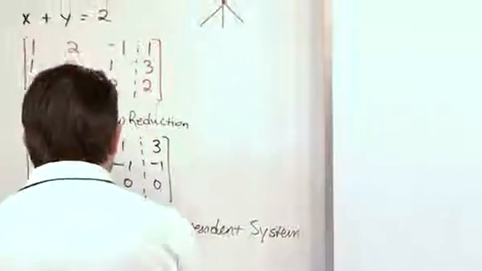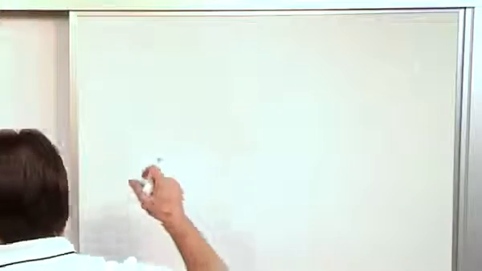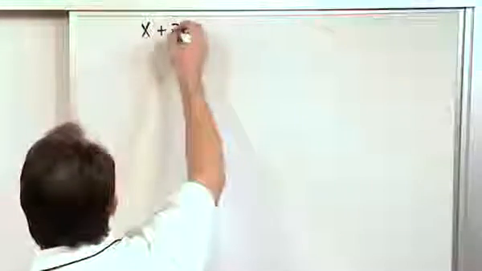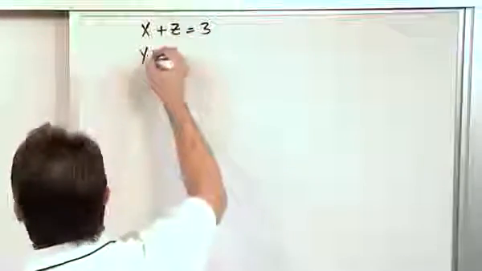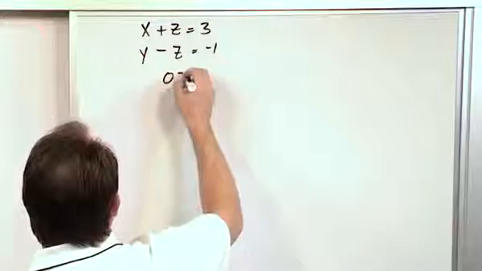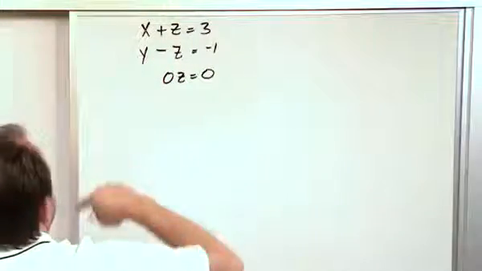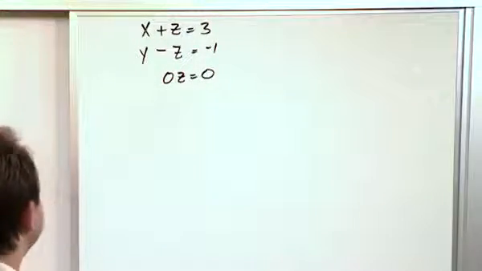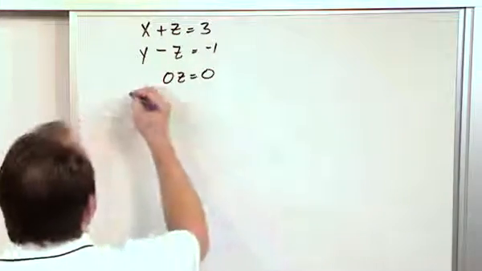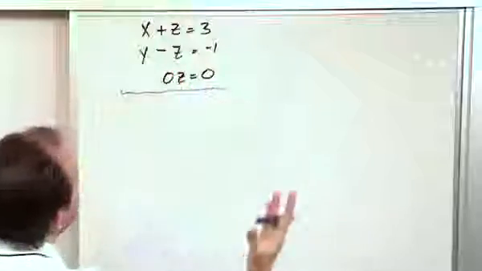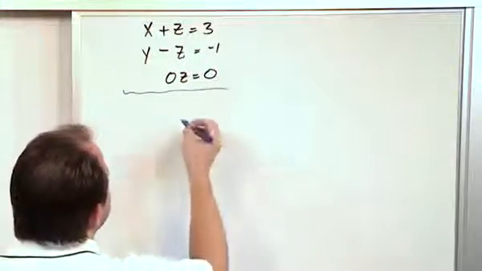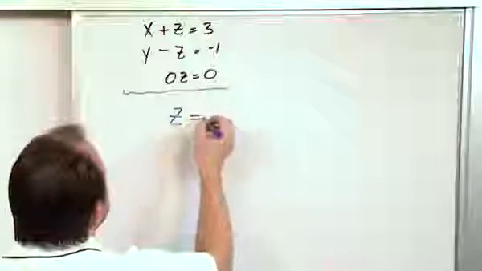So what we're going to do then is write the solution a little bit more explicitly. Let me write these little equations down. x + z = 3, y - z = -1, and 0 times z = 0. So these are the little equations that we got out of our system after we did the row reduction. And what we have said is that the third equation implies that z can be anything. So the way you handle that in terms of writing a real solution down is you say that z can be anything.